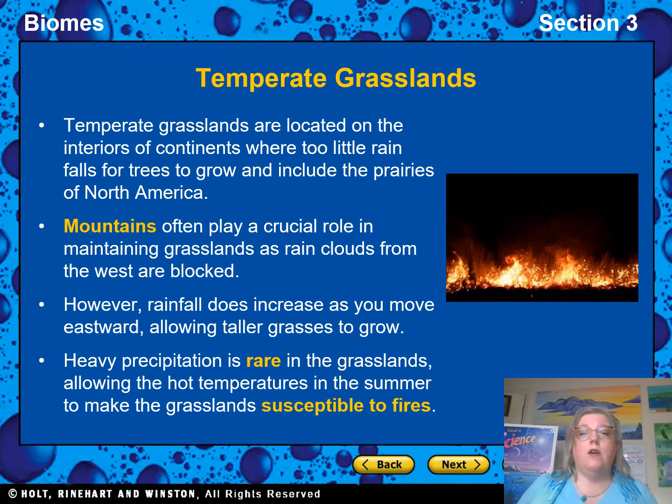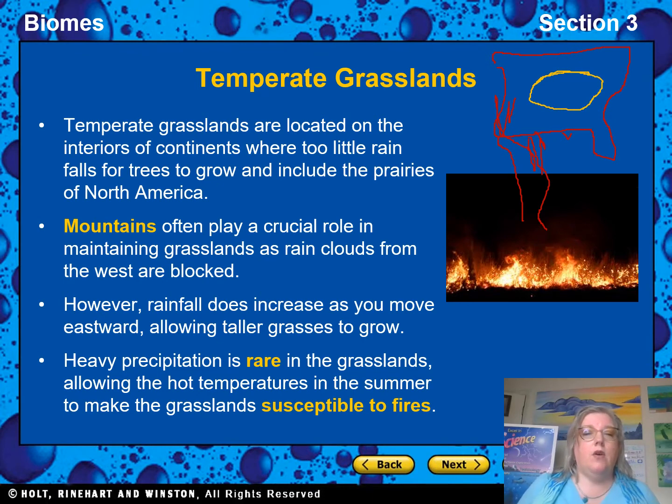So if this is the United States, let me try to make you a map here. It's not a very good map. Okay. That's Florida down there. Mexico is down here. I just don't have it connected. Texas right there. Does that make sense to you guys where I am? This is Mexico. This is California, Florida here. The grasslands are right here, in the interiors of continents. Right here in the middle.